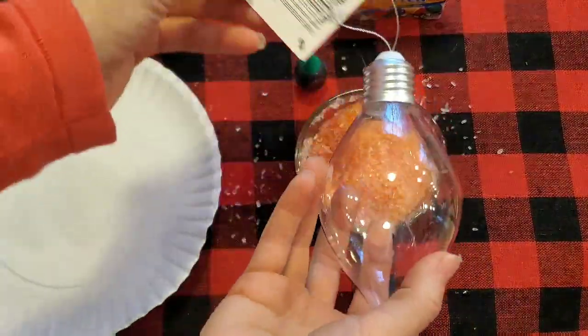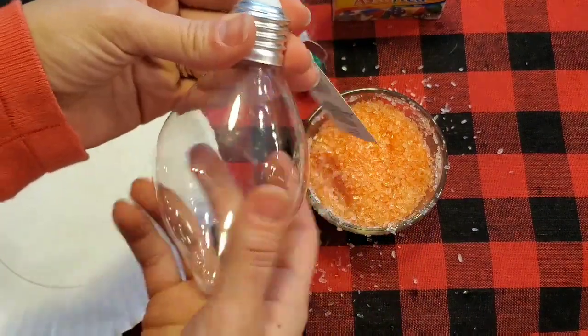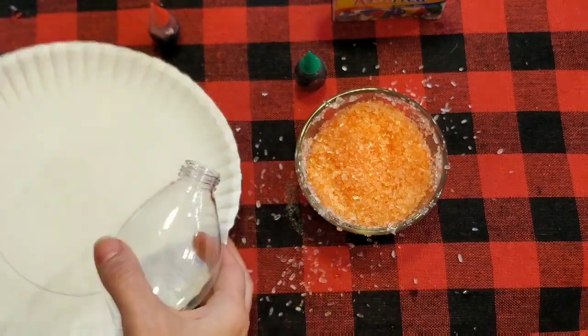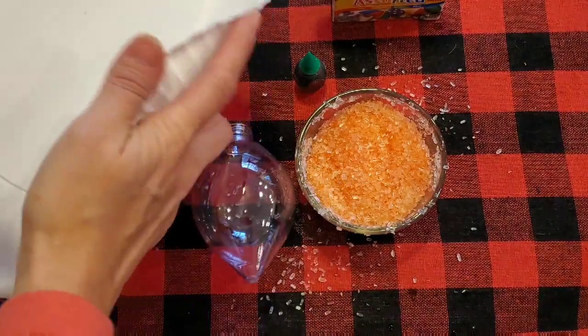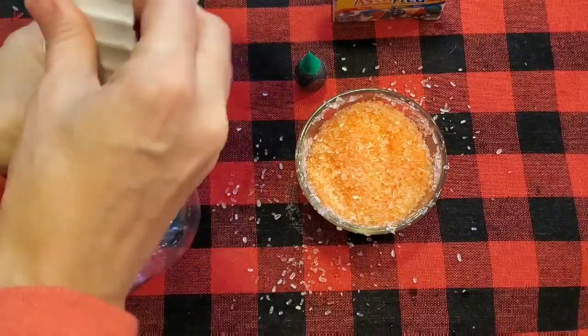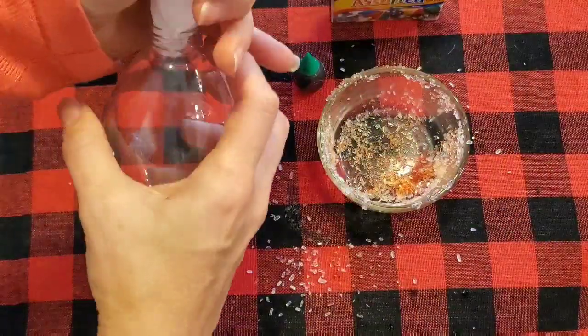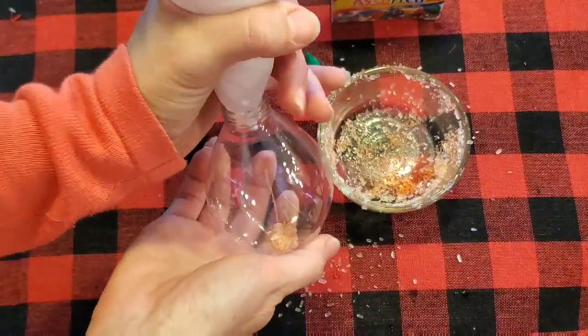So I found this really cute ornament at the Dollar Tree, and I think it's perfect for this gift idea. And I'm just going to use a paper plate. You could also use a piece of copy paper or anything like that to make a little funnel. It makes it a little easier to get all of the bath salt into it without making more of a mess than I already made.